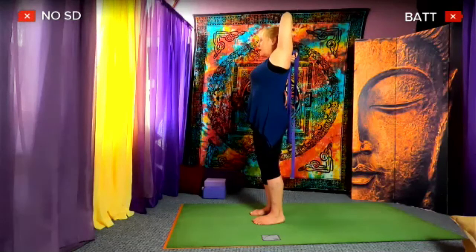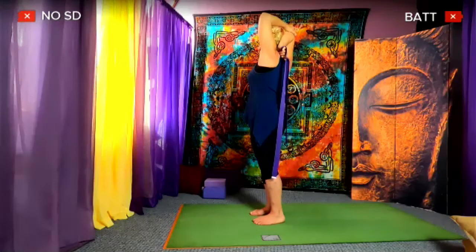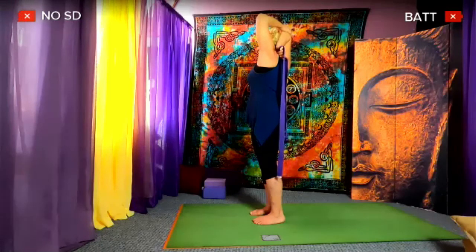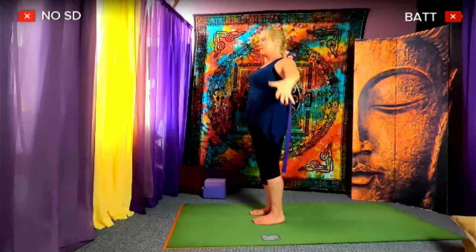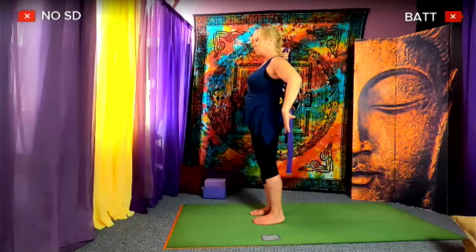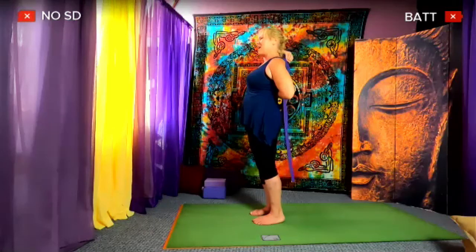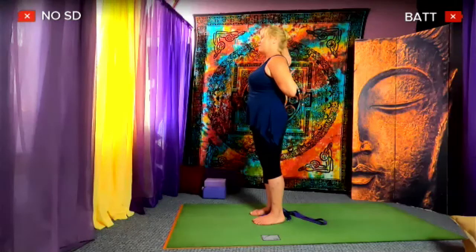Inhale back to center. Exhale to the right side. Press that right hip forward. Keep breathing. Inhale back to center. We're going to release the left hand down. Spread your fingers. Turn the palm back behind you. Bend your elbow. Grab your strap low, maybe in the middle, maybe up high. Maybe you can grab your hand. You're going to point the elbow, right elbow up, left elbow down.